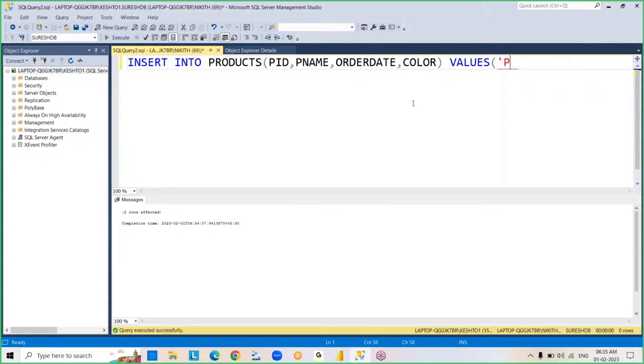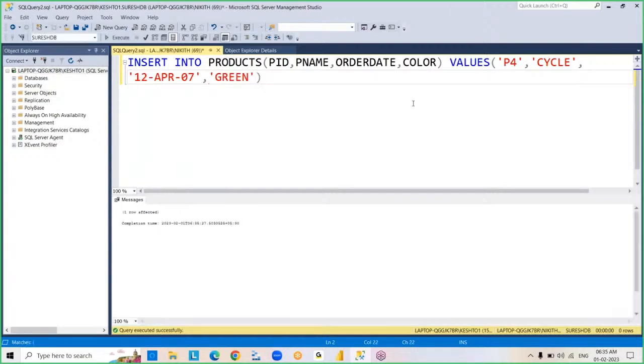Suppose product ID P, product name cycle. See what happened now? Row inserted into the table, but only product ID, product name, order date, color, and no value inserted into sales amount. It means a null value was inserted into sales amount.